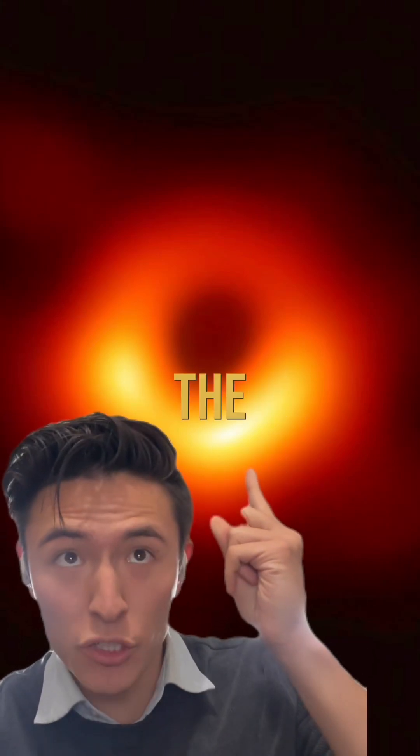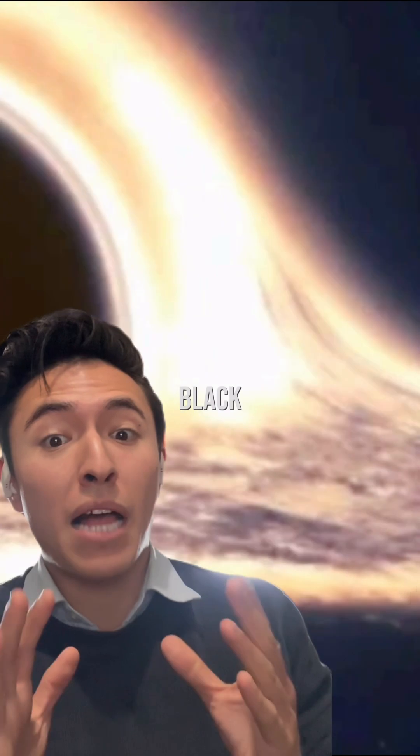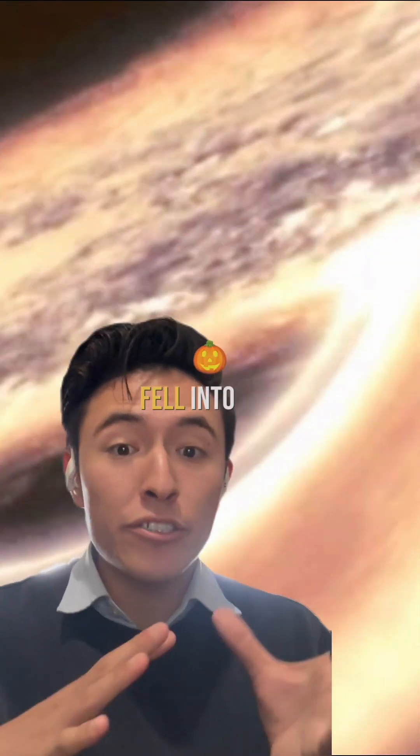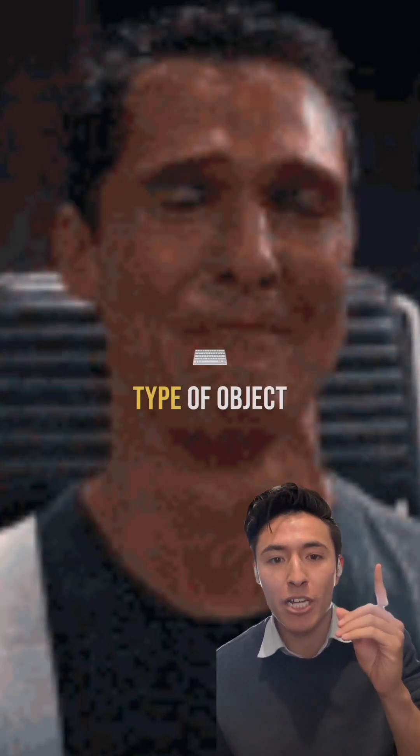This famous first image of the supermassive black hole M87* just got a makeover and no one is talking about it. In the astrophysics community, we believe that in the center of every single galaxy is a supermassive black hole. And if you ever saw Interstellar and remember the black hole Gargantua, which Cooper fell into and then was all like 'don't let me leave Murph' — this is the same type of object.